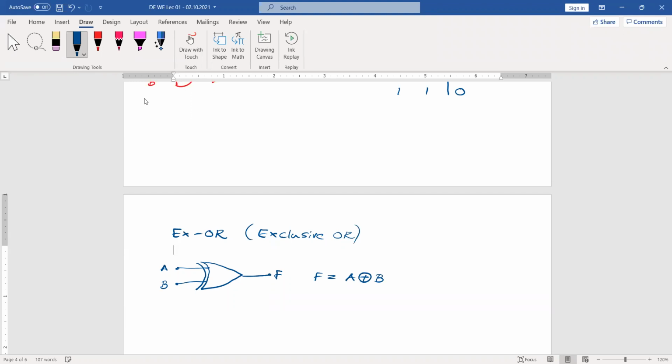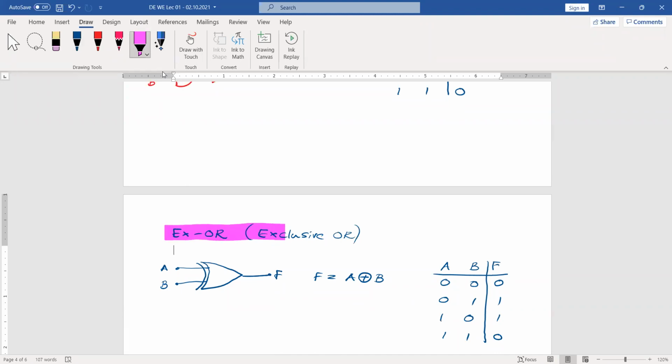You can see the difference between OR and exclusive OR symbol. And the truth table is this. Here it's 0, 1, 1, 0.